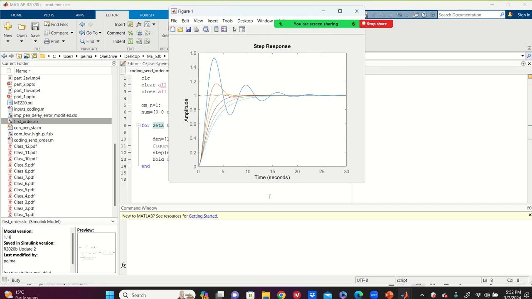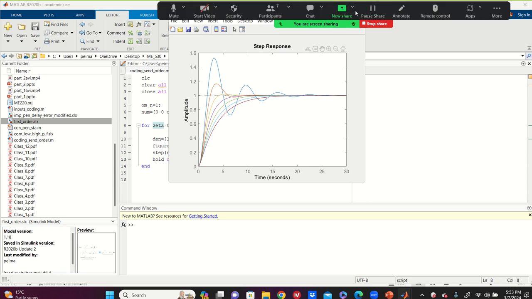Here we go. Do you see that? Simple like this. The step response is plotted underdamped, and when you increase the damping, you see that the maximum overshoot decreases, and eventually it becomes critically damped, and finally overdamped. I can plot it for you, obviously, and you can just play with that after graduation.